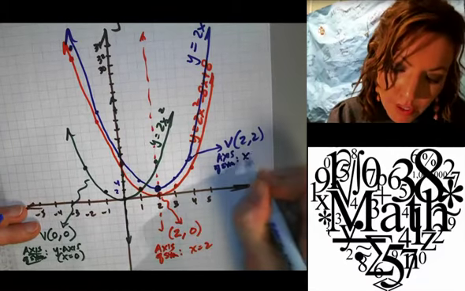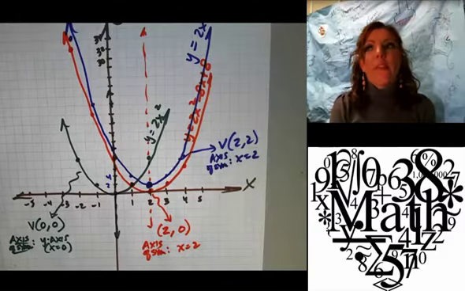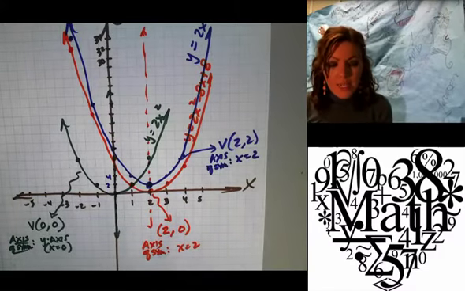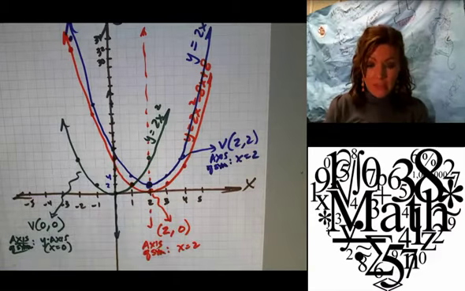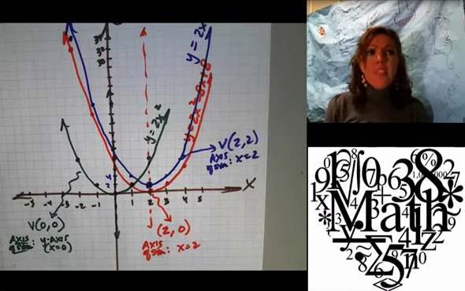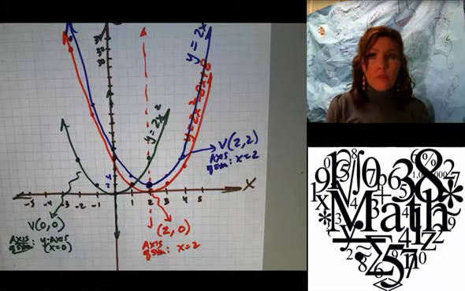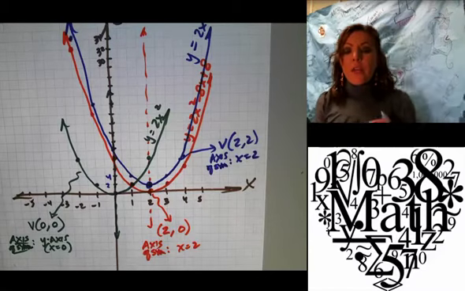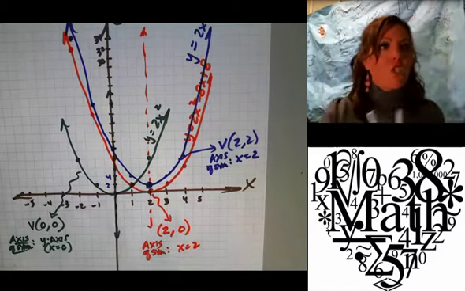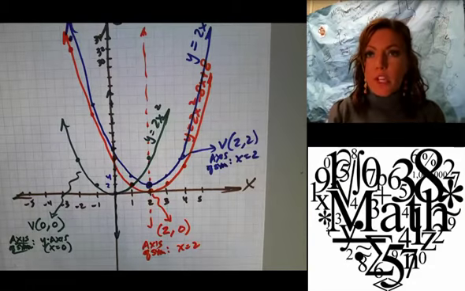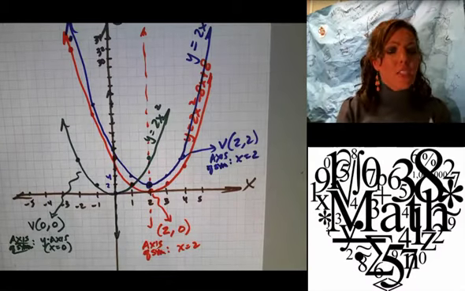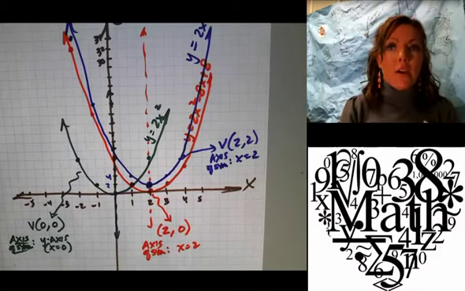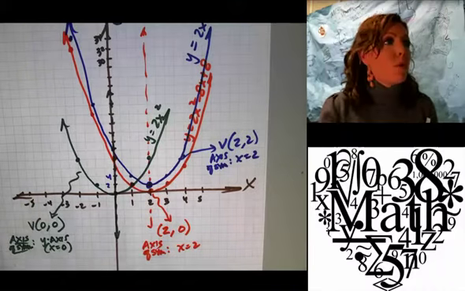So that's our comparison, and then the last part of the direction says, tell whether the parabolas are the same size and shape. So are they? No? In other words, if you were to shift any of these directly on top of each other, wouldn't they fit on each other? They might be in different locations, but are they the same size and shape? Yes, they are the same size and shape. They're just shifted around a little bit.